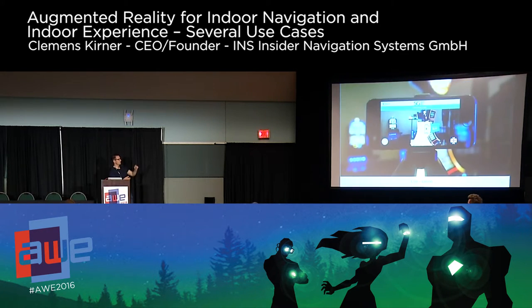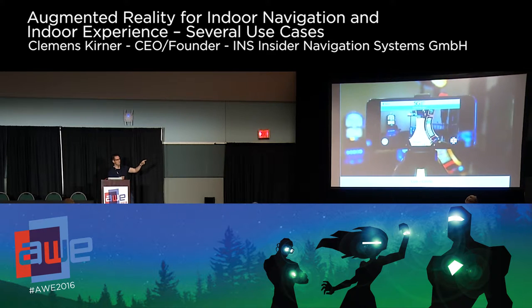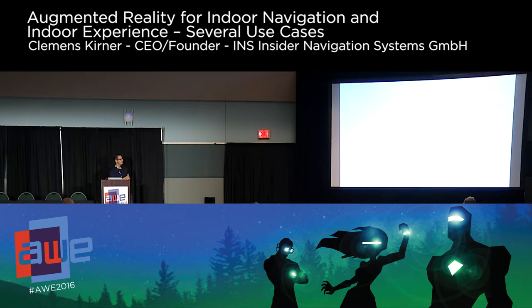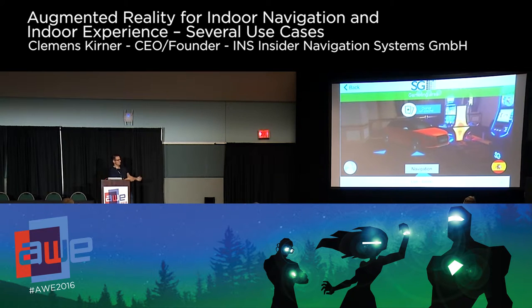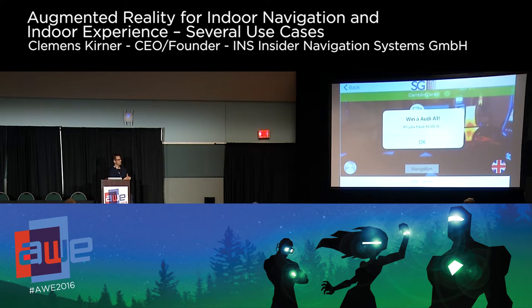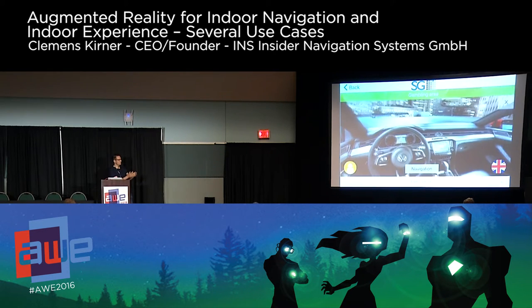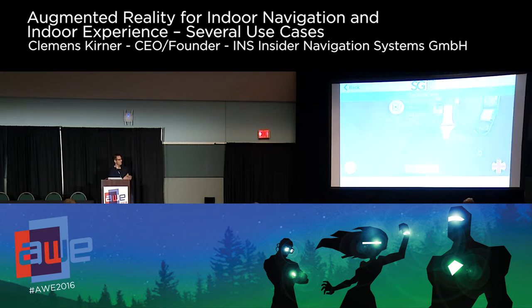You see different shows, you can directly book the shows. You're in front of a slot machine, you would like to play, and thanks to that we know exactly which slot machine you're looking at, and you can directly send money over the e-wallet into the slot machine. The nice thing is, since they already have CRM software in their system, they know whether it's a budget player or a high roller. Depending on this, you can show different content, and depending on the language you're speaking, of course, the content is in the right language. So the whole journey through the casino in the future will be tailored to you. And what I like very much is you see a car there, you can directly jump into the car and learn why you should play for the big jackpot, for instance.